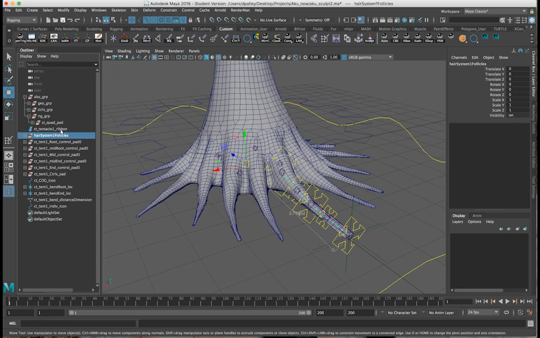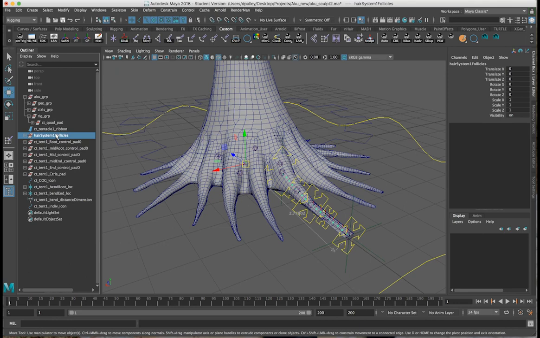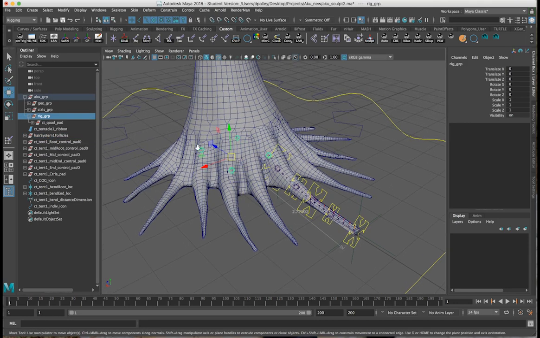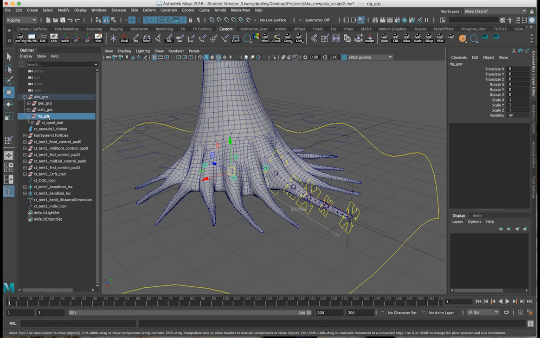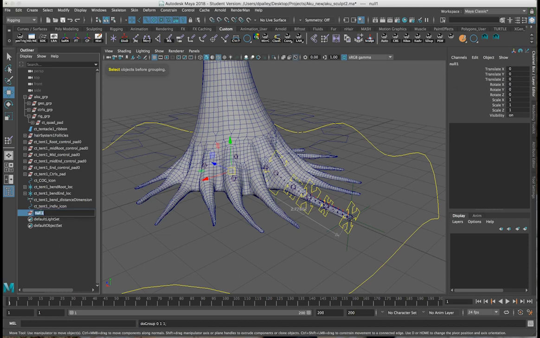So the follicles, what I like to do with the follicles, since they don't really fall under the rig group, I don't like putting them in there because typically I like to connect that for making the rig scalable, and the follicles don't need to be scaled. So what we might do is create a new group, and I'll just call this follicles group.